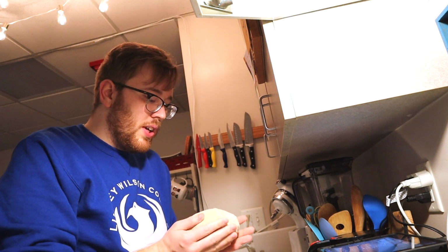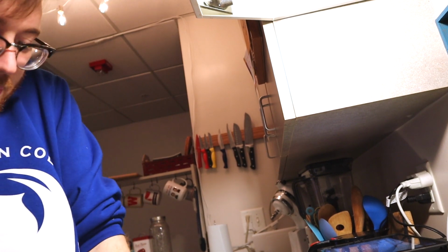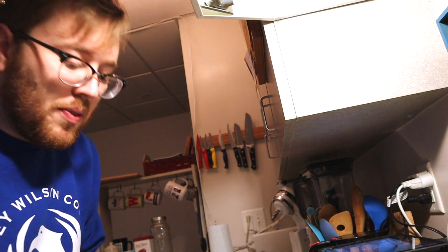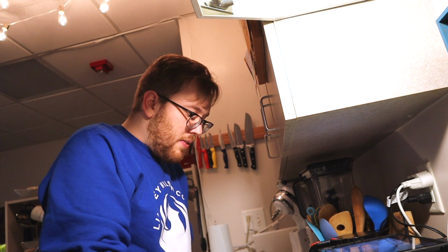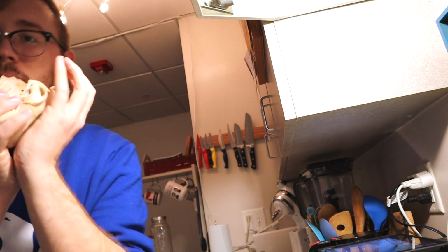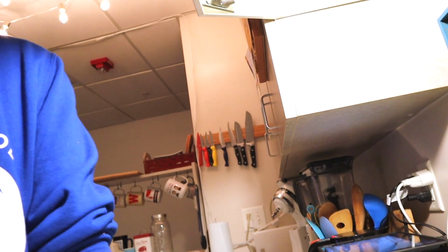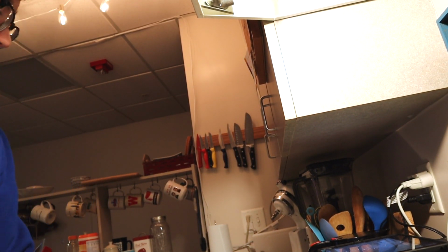So what I'm going to do is make a loaf shape, pushing underneath it so that the open side that we've got is underneath, and we're going to place it right into a loaf pan like so. Okay, and I'm going to do the same thing. I put vegetable oil in both of these. Even though I've turned this dough inward towards itself and put the bottom together, what I'm hoping is that since it's done like that, it will be able to rise within this.